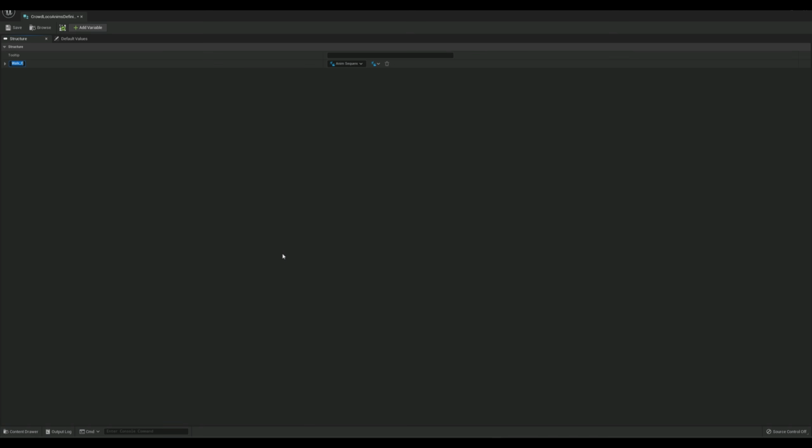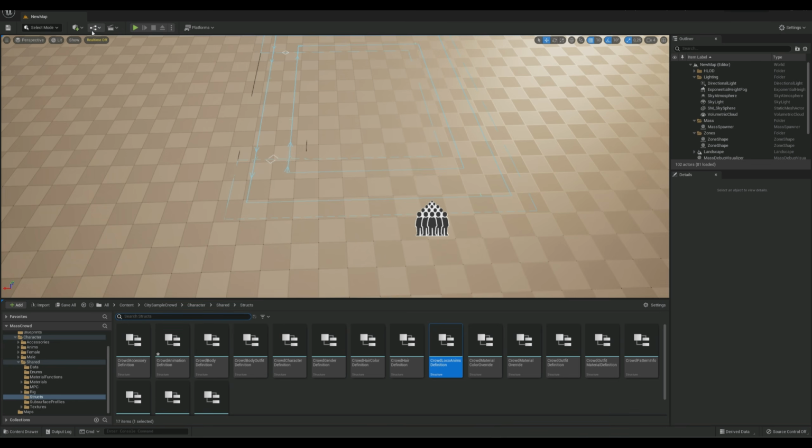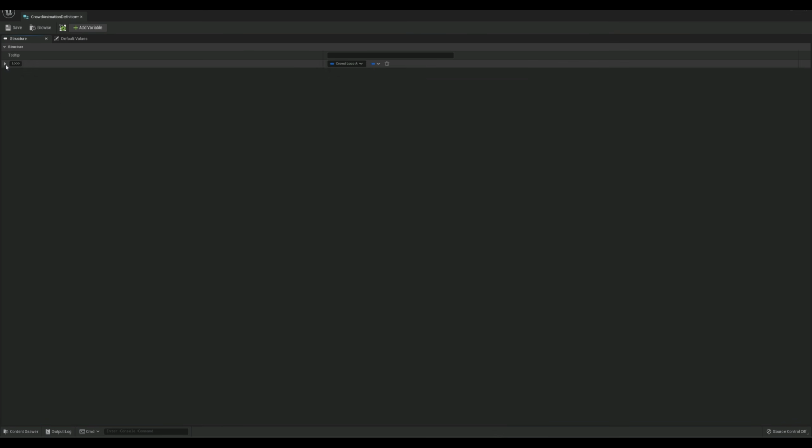Just add 3 more. Call it Walk Forward Quickly. Idle, Base Animation, and we can add a normal Idle animation. Let's save, exit. Let's go back into the Crowd Animation Definition. Save that one too.